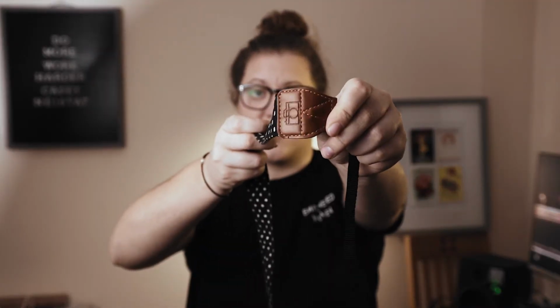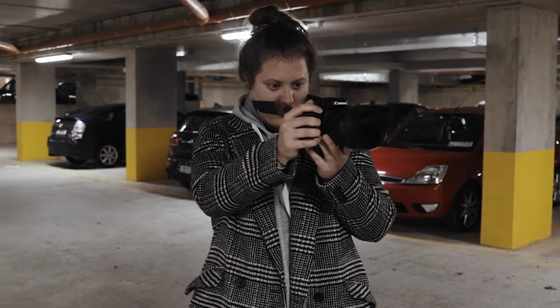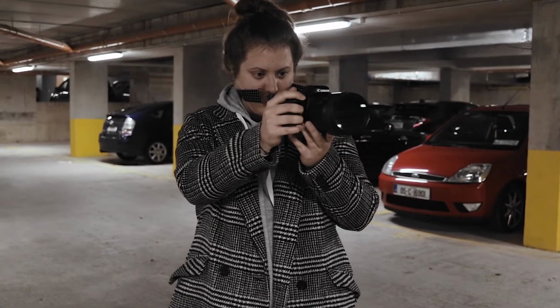And I love the little bit of detail, faux leather on the side. It has a little camera kind of printed into it. And I thought this, €1, no brainer. Obviously it came from Wish, so it took a little bit while to deliver, maybe a month, but it was worth it. And the reason why I have this on my list, you're probably like, what's so great about a camera strap? It keeps your camera from falling from your neck if you want to release it from your hands. But a camera strap can be a stabilizer. If you can't afford the likes of a gimbal, a camera strap is your best friend.